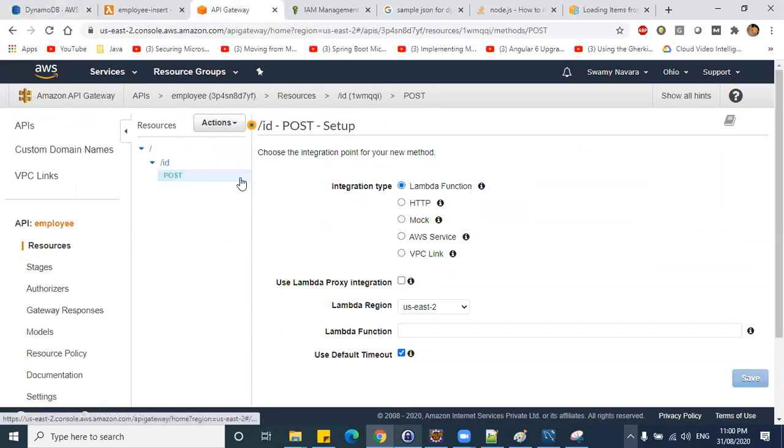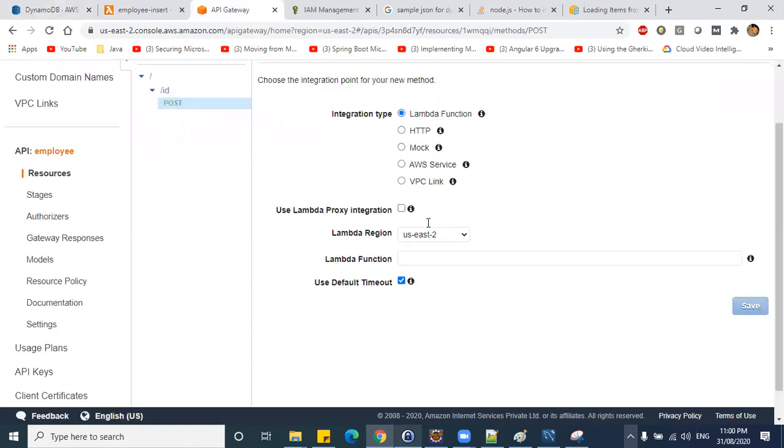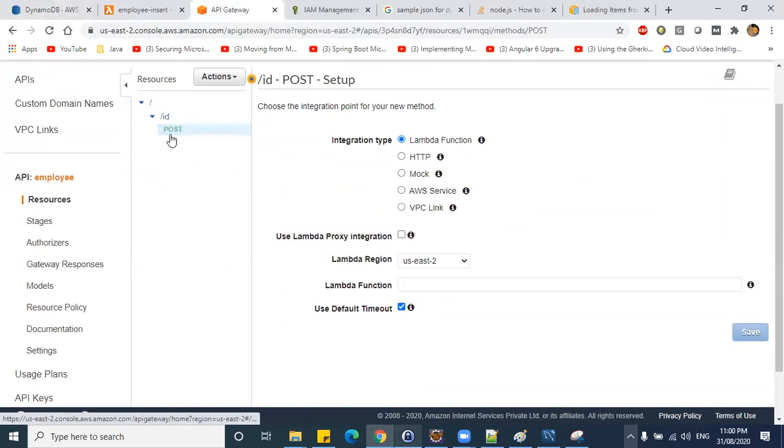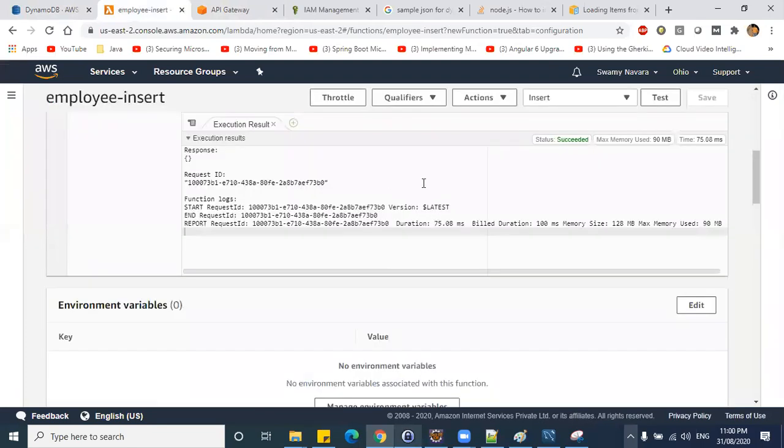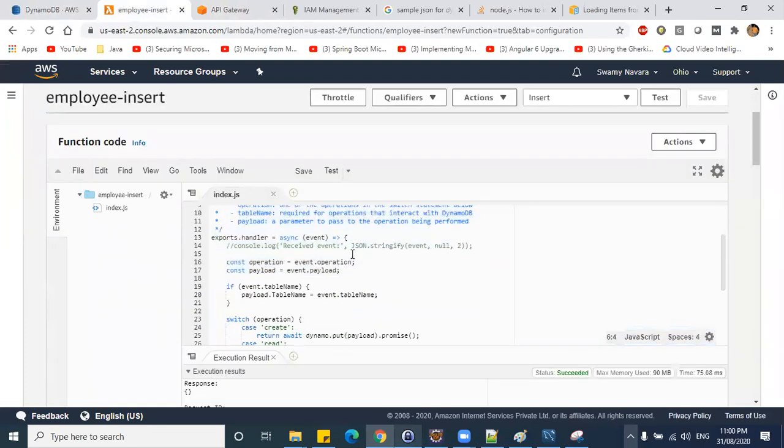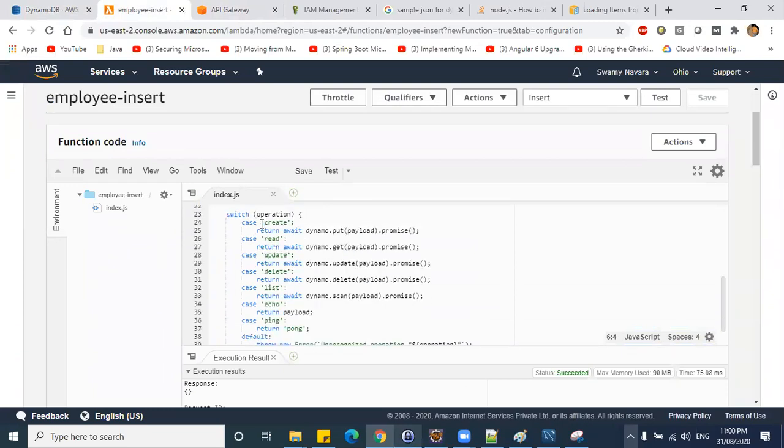Once you got the POST method, you are creating an API method. For this, you need to give implementation also, right? Implementation is nothing but integration here. We already created a Lambda function for all 4 operations. Create method we have, update we have.